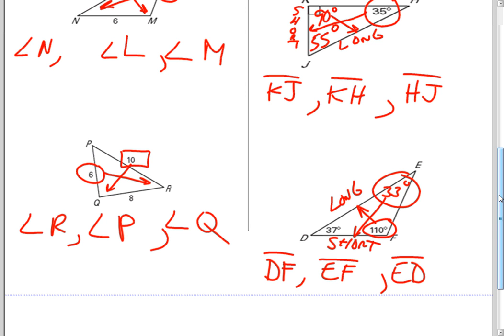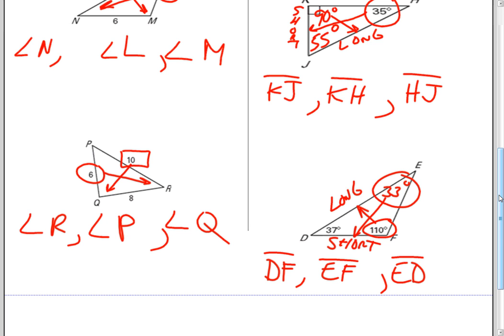Everything else we do over the next couple of days is just going to be variations on this. We're going to take this type of situation and add it to a real-life diagram. Maybe we'll have cities instead of points like E, D, and F. Maybe we'll have map locations. But it's all going to be the same work.